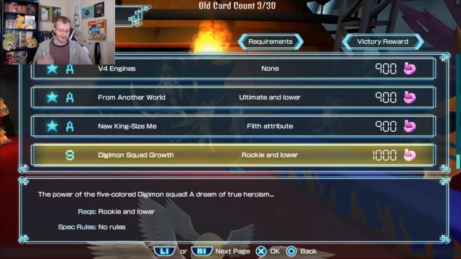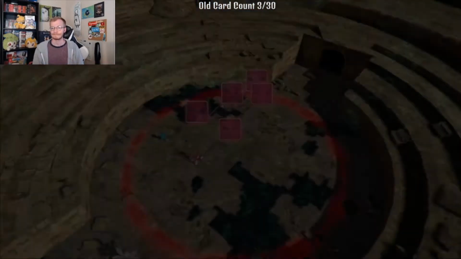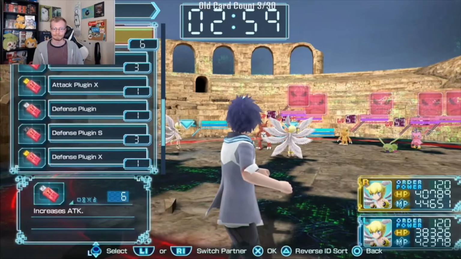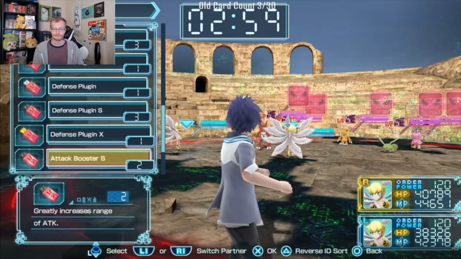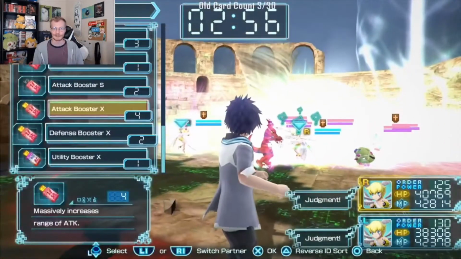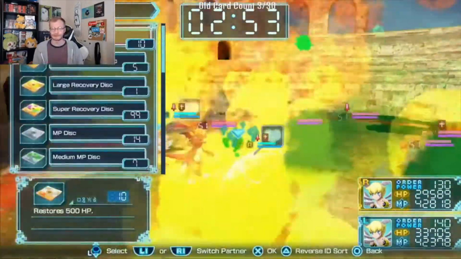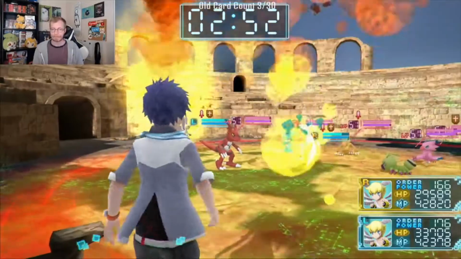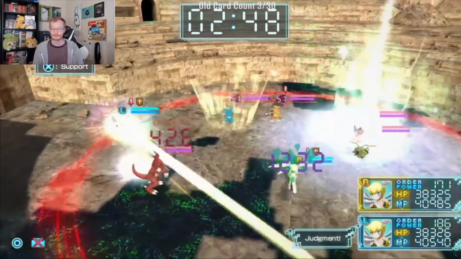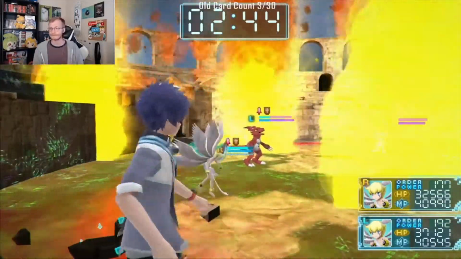So what you'll see here is the first thing I'm going to do is use Attack Booster and Defense Booster X. It's really important to use these early on, so that way you can boost your raw stats and not get blasted out by all the Digimon attacking you at once. So there's the attack and defense chip. And then basically after this, I just want to keep getting my order power up and essentially healing my Digimon when they get too low, so that way they don't die.